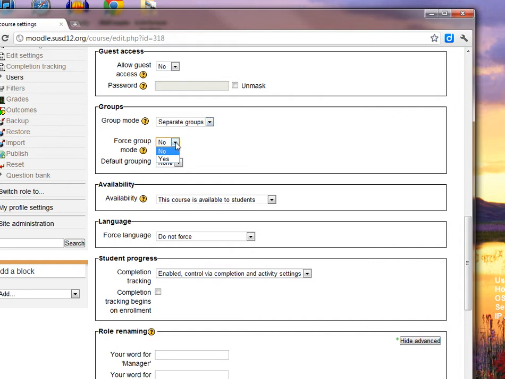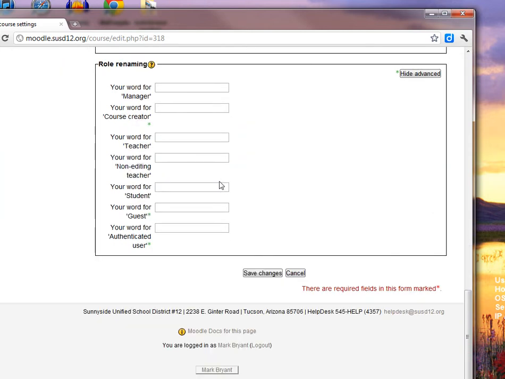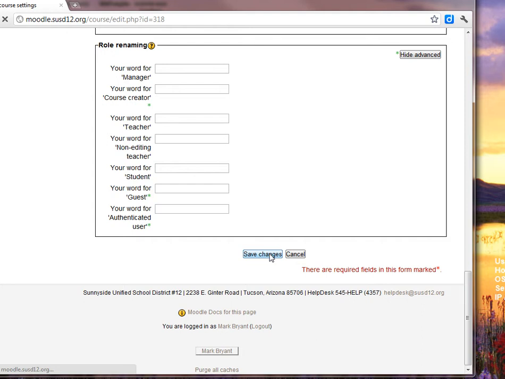There may be an instance where you have an activity that you want students from different periods interacting with each other, and others that you only want them to interact with their classmates in a particular period. If you want that flexibility, leave this as no, and that'll give you more options in terms of your activities and how you set them up in terms of groups. I'm going to say Save Changes here.